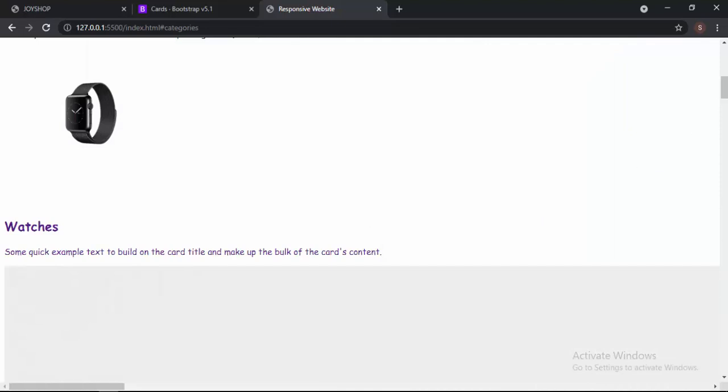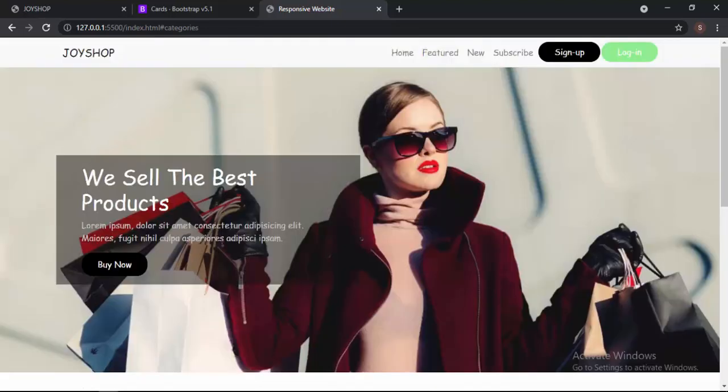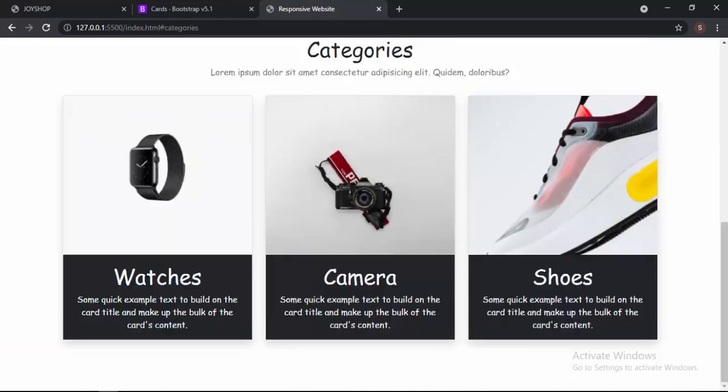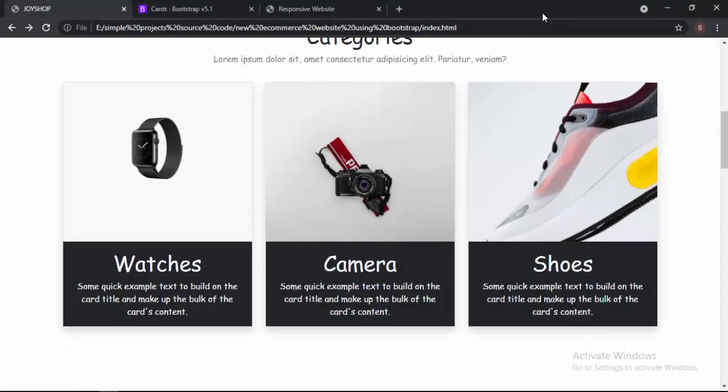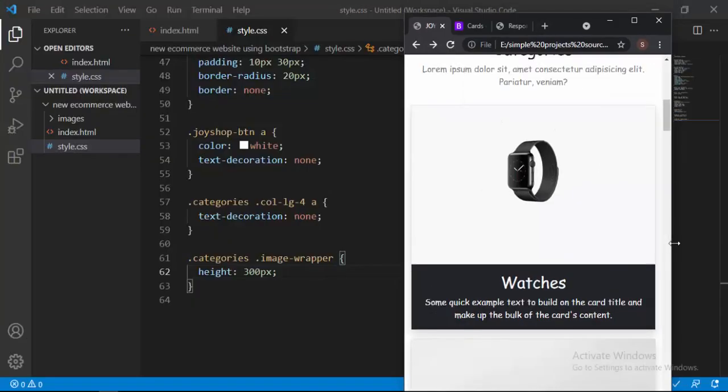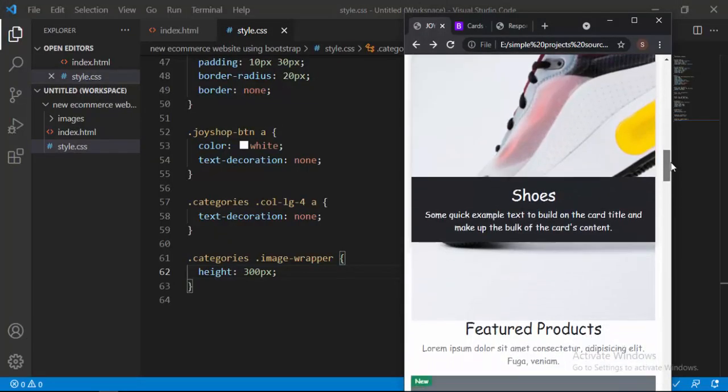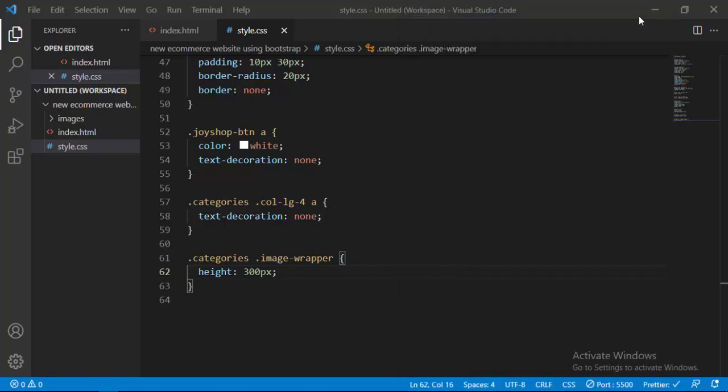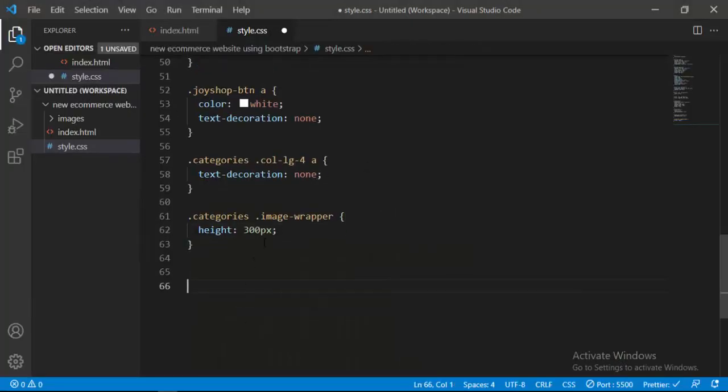We should wait for it to load because it's Bootstrap. Now if I go here, you will see that everything is fine. Also, I'm going to set the height of the image, because I noticed in the main project that when I decrease its size, it overflows from its content. Yes, it overflows.